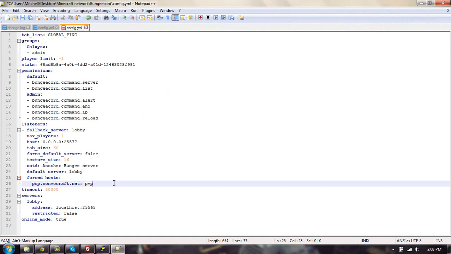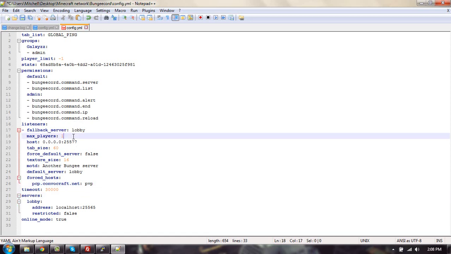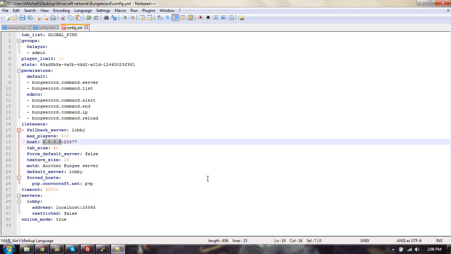You don't really need to have it set to anything. So I think that's all I need to do for here. Max players, we're going to set to 500 because that's a really nice number. So this number here is actually the IP of the dedicated server or VPS that you're going to be running your server off of. So mine is 198.27.75.115. This is just a cheap dedicated server that I'm hosting for this particular tutorial.